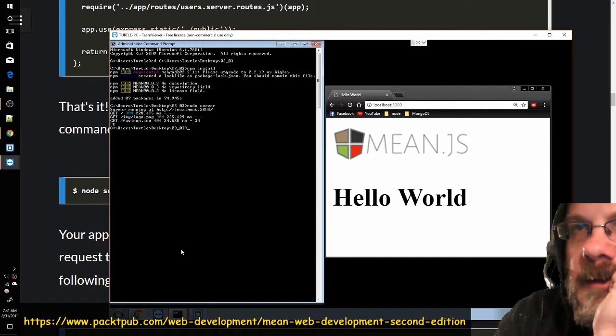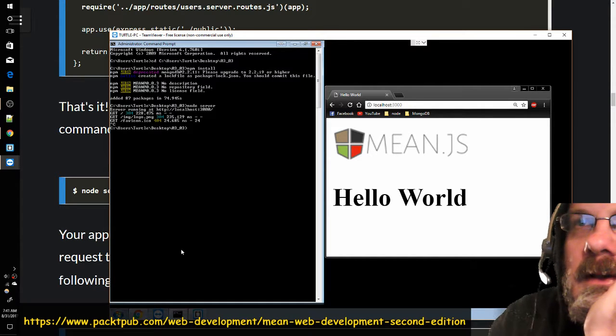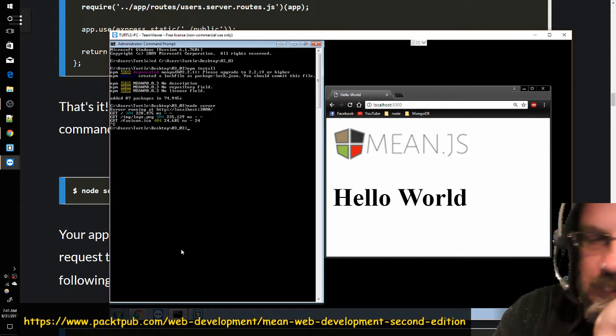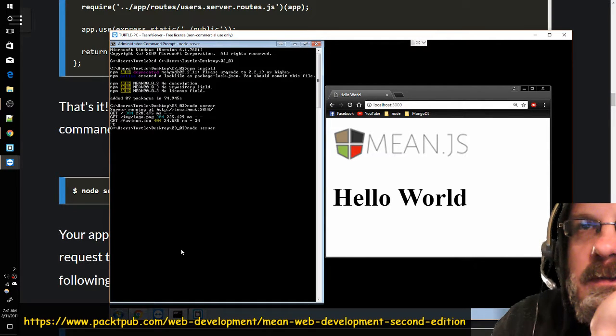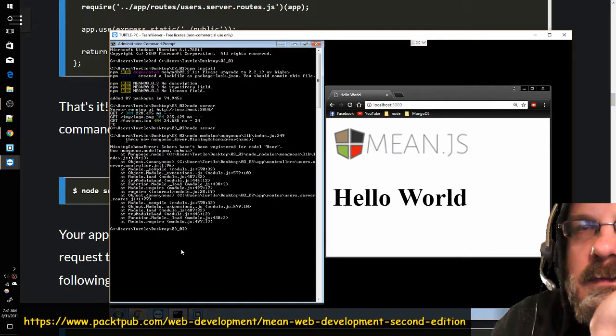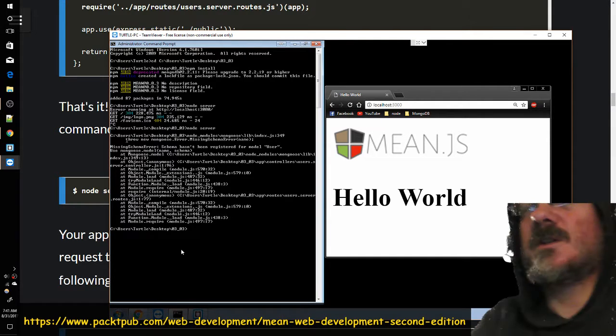We're still working. It's a copy of 3.3, so yeah, we're still working there. I was thinking it'd be called Chapter 5, but I guess not yet. So, let's see, up arrow is node server. Now we're just loading the changes we just made. Missing schema. So that's what I was thinking before.